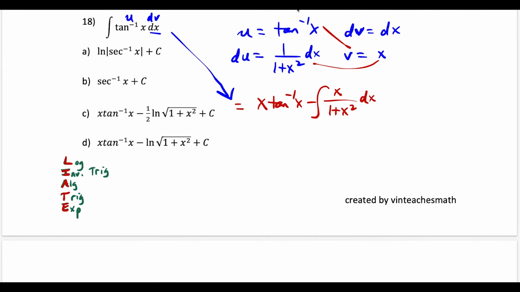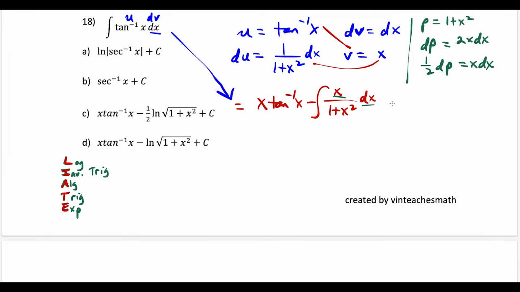And now we're going to have to do another substitution, but this time I'm going to call it a p substitution. I'm going to say p equals the bottom here, 1 plus x squared. And then the top, I'm going to say is dp. Well, first let's find dp. dp is equal to 2x dx. So when I look at this top expression here, I have an x dx. I could isolate x dx if I multiply both sides by a half. So I'd have 1/2 dp is equal to x dx.